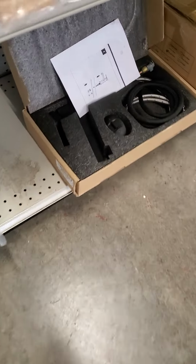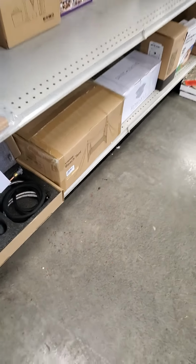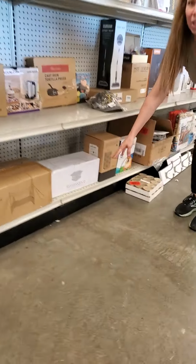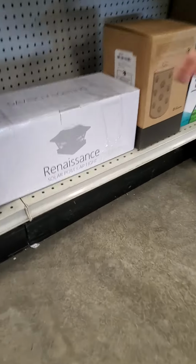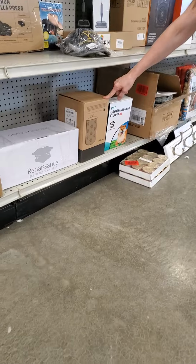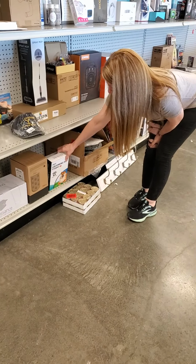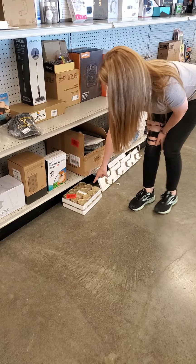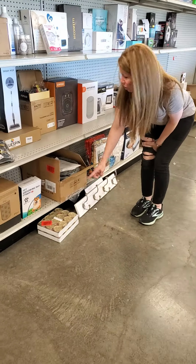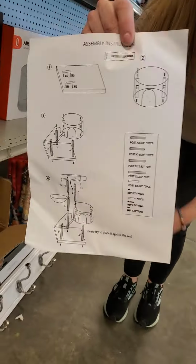We have a couple really nice black faucets. We got your beach tent. This is your solar caps for your porch lights, or you want your fence post out in the yard. Pets. We got this cute pet treat container. We got a couple of pet clippers. We got cat food. I've seen some bagged dog food. Look at this cat tree for $5. It's really nice.